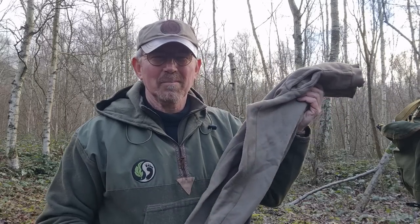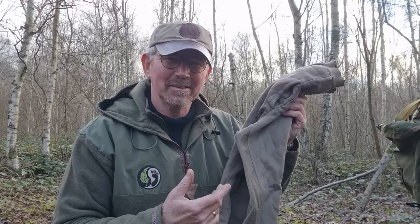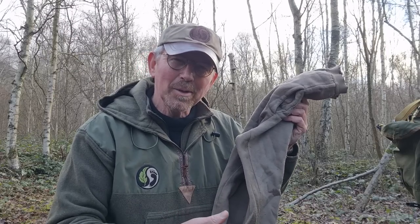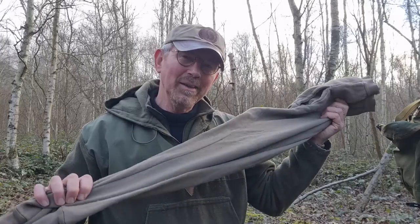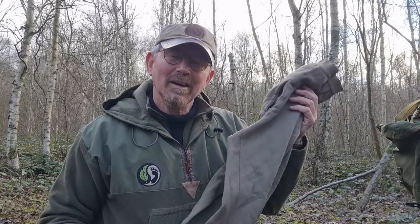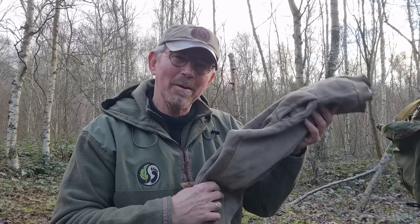They're great. During the night, when I go off to my pit at night, I'll get into my hammock or into my tent, etc. I take off my kit during the day and I get changed into my kit for at night. And these are what I chuck on because they help to keep me that bit warmer.